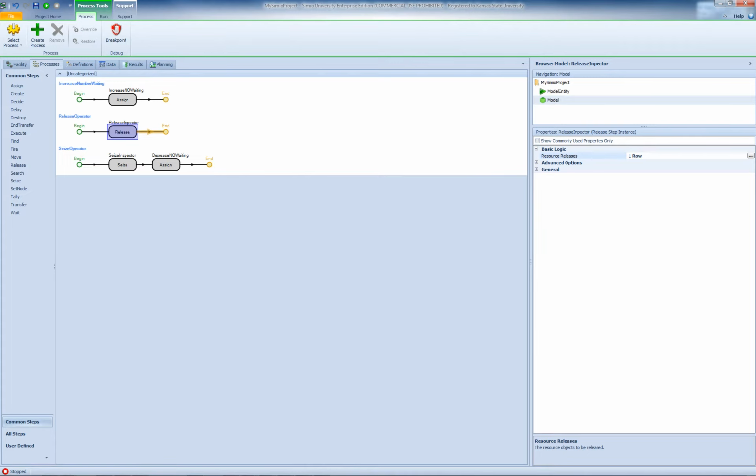Okay. Each one of them, when they started, we want to grab this inspector, and also after they are done, I want to release the operator as well.